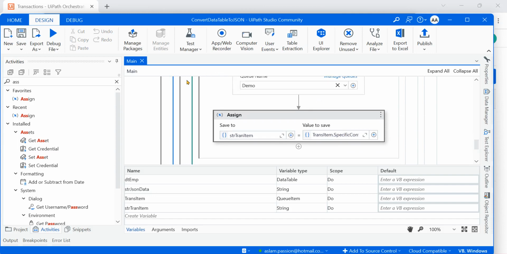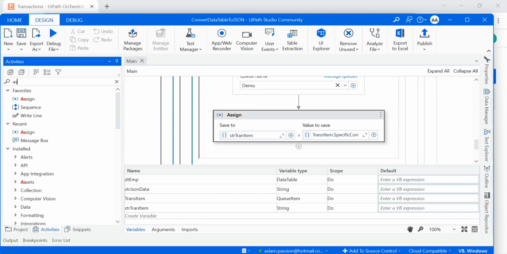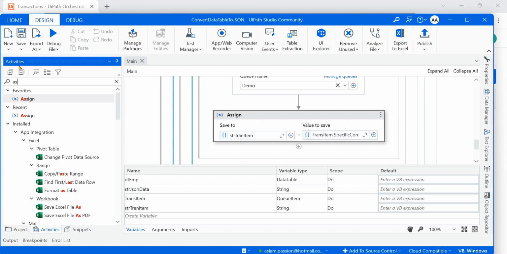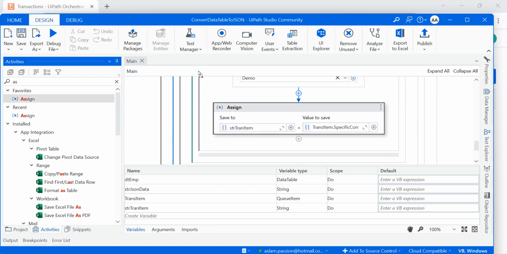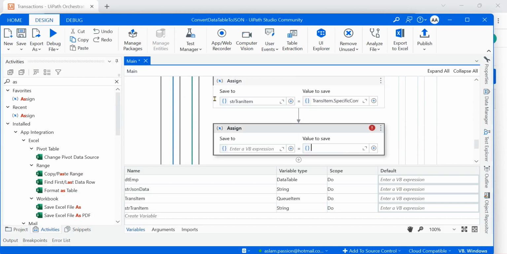So now the transaction items have come back here. I need to convert this transaction item back into a data table. Since this transaction item is a JSON string of an array in JSON format, we need to convert this into the data table. So now we need to deserialize again.